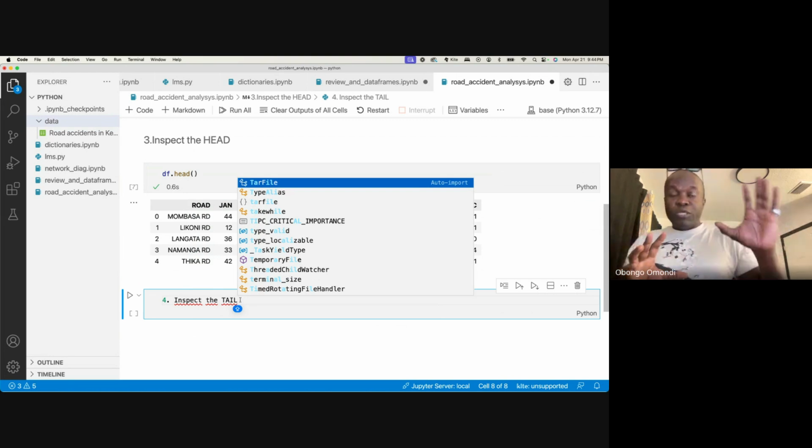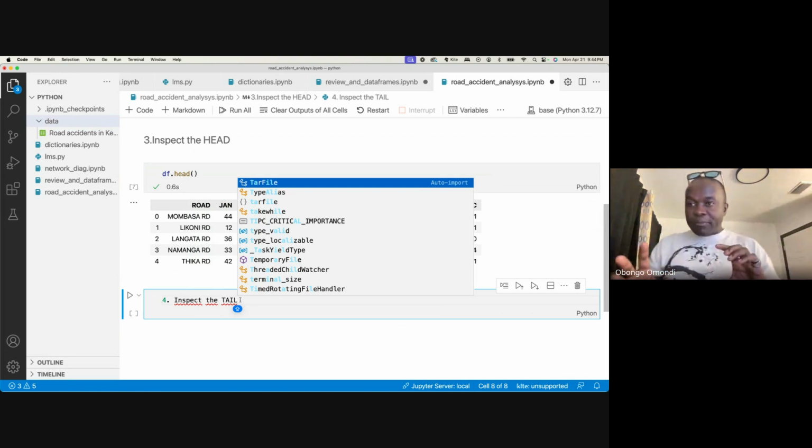Also, another reason we do this is a lot of times when we want to run operations on these objects, we want to do it on a subset which is going to process quickly. So we're not sitting here waiting for 20 million rows to process. When we just want to shape it, we can do the actual shaping, and then once we have it all refined, we can apply it to the larger data set. And I'll show you how that works. So it helps for you to just eyeball it.